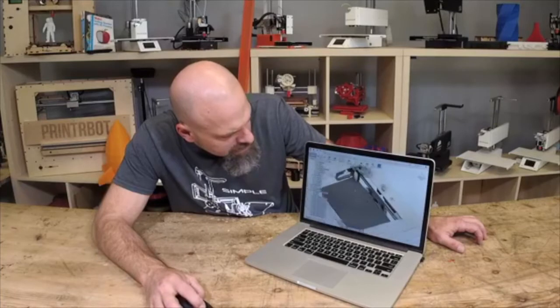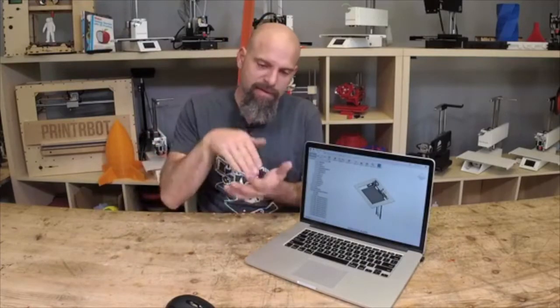The X-Y is very basic, mounts to a plate, and it's linear rails. The Z is actually independent — it just bolts to the rails. The Z motor is on top of the top plate. When you don't have to worry about aesthetics and you're trying to flat-pack everything, make it easy to assemble a couple of sub-assemblies: the X-Y will be sub-assembled, and the Z will be independent except for the bed and the stuff that bolts onto the carriages. It stays the right width. Kind of a neat, totally different approach.